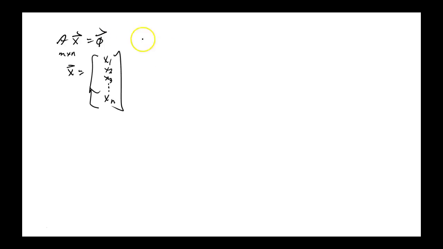And what about the 0 vector? What would that have to be? That would be the 0 vector: 0, 0, 0, and so on, and the last one would be a 0. How many of them do you have? M. That would have to be M by 1. The 0 vector of Rm, true.